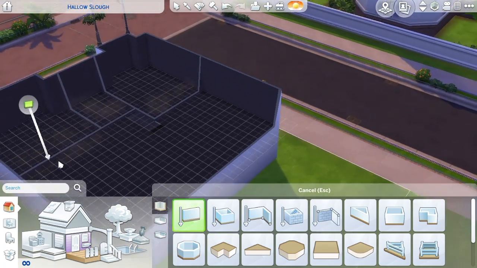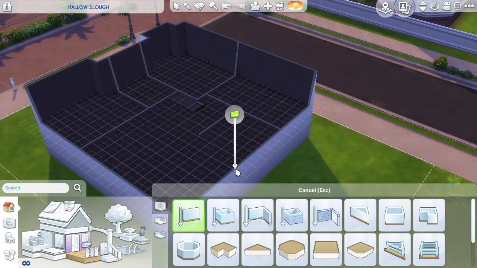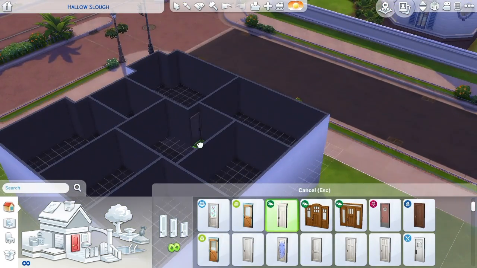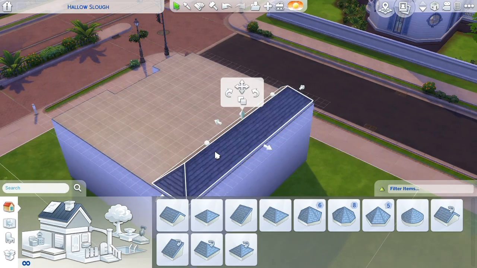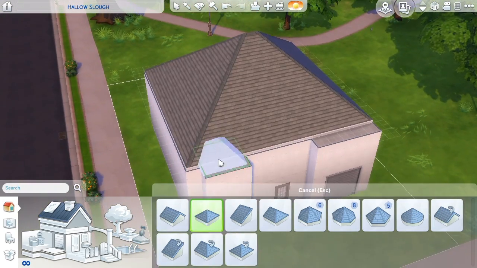And then for the upstairs, I just trace the foundations from the downstairs and then just draw in all of the rooms, and then add doors on all of the rooms as well so that our Sims can get in.